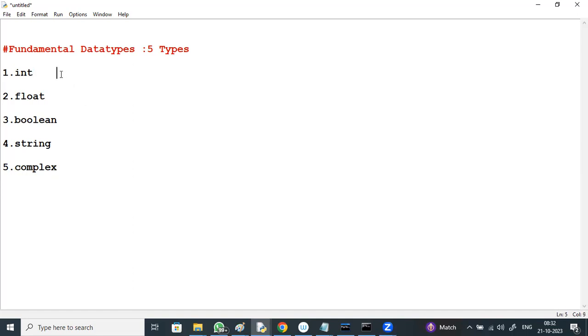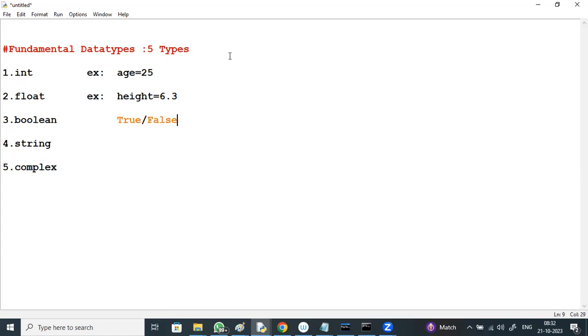Int, for example, age 25. Float, for example, height. Boolean, which returns either true or false. T should be in uppercase in True, and F should be in uppercase in False.